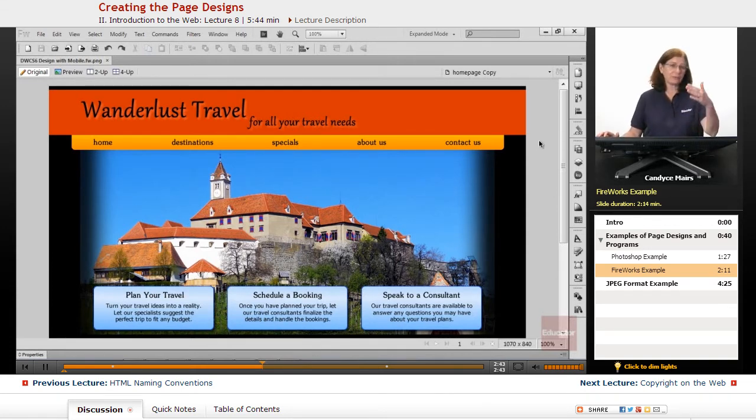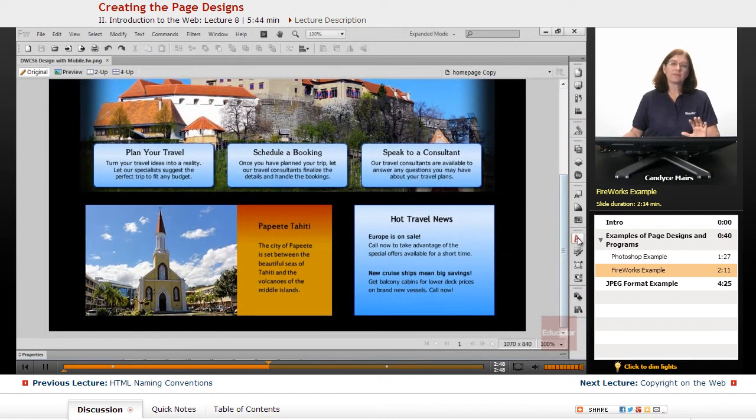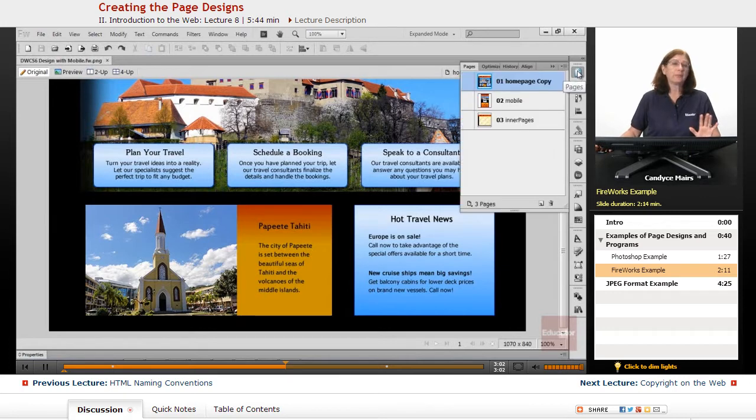What you're looking at now is kind of the top piece of the web page, and then we have the lower section. Depending upon the user's size of their screen, they may see the whole thing, or they may see just the top portion. But what's interesting about Fireworks is Fireworks has a panel called the Pages panel. And what I can do within that panel is create different pages for my website, even a master page, and create other pages from it just based on the layers within my design.